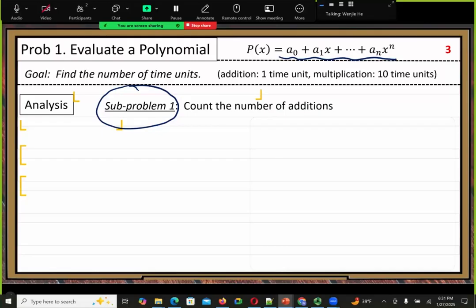Be careful. First, everyone agrees there is an n part. The subtle thing we need to figure out is n plus what? It's possible n plus something, let's say three cases: n plus 0, n plus 1, n plus 2. So which one is correct? It's just n, right? N is correct. But the question is, how do you know n is correct? Because we don't want to make a guess.